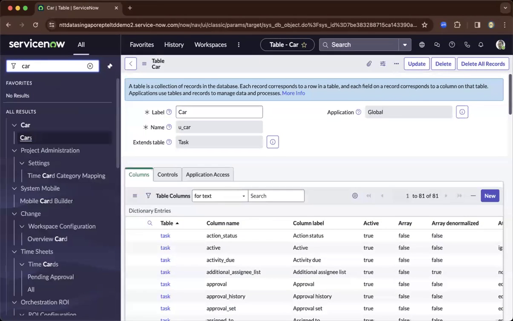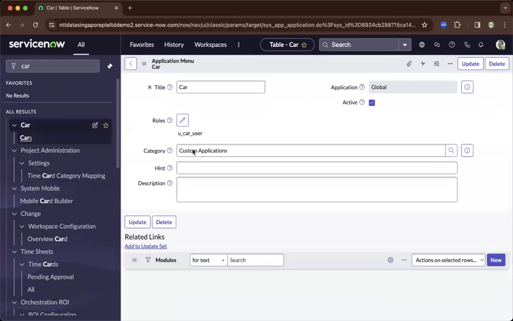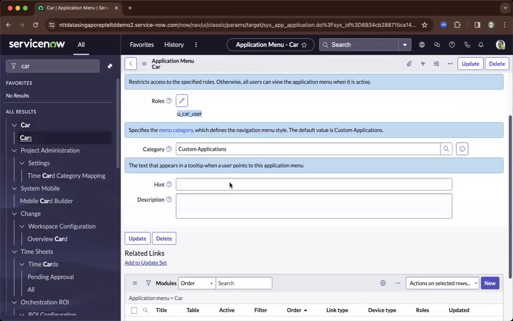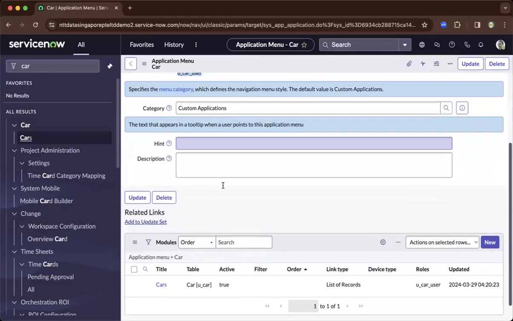And as you have done that, on the left we could now navigate back to the car. As you can see now, it has created a car application. And we could always add more modules if you want to. On the car, right beside, there's an edit button. So make sure you are administrator. And what you see here, it has created a role. This is quite important: to have access to your application, you need to have a role. Since it is pre-created, we will leave that there.